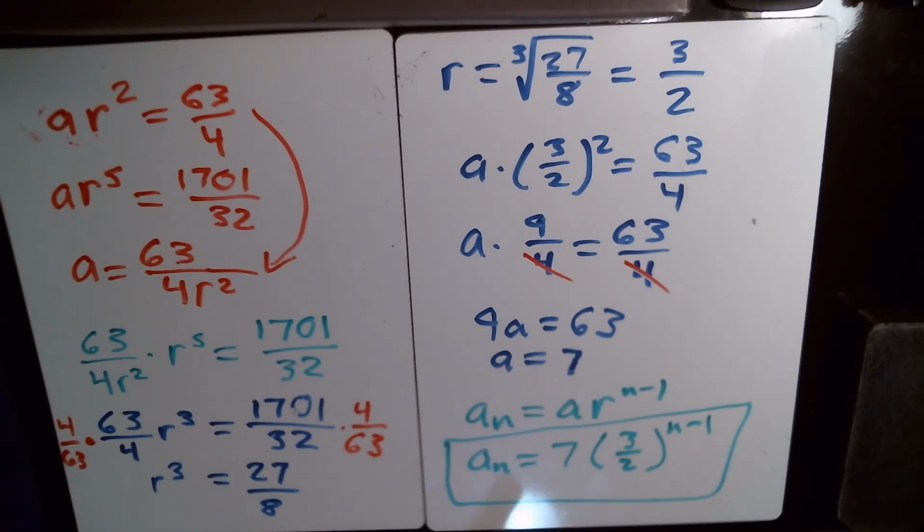Like if you wanted to find the fifth term, right, you could plug in 5 for n and then find out what it is. So anyway, this is how you would find a geometric sequence just based on two terms. You really only need two terms, and you can find the entire geometric sequence. Okay, so I will see you guys in the next video. What we're going to be doing next is kind of like what we did for arithmetic sequences. We looked at the sequence of partial sums, so that's what we're going to be looking at next.